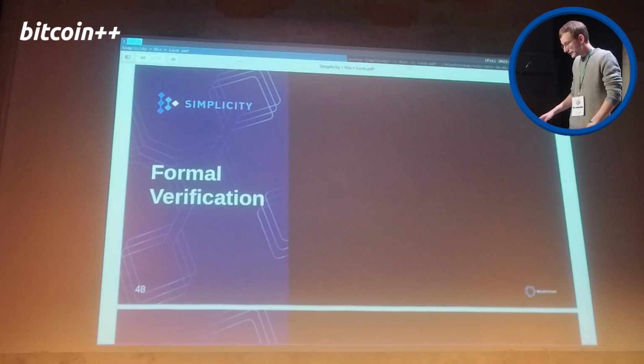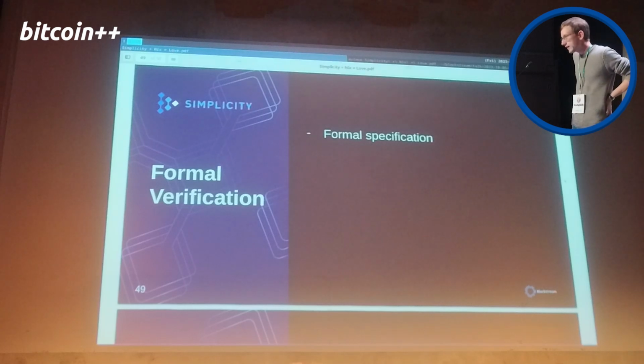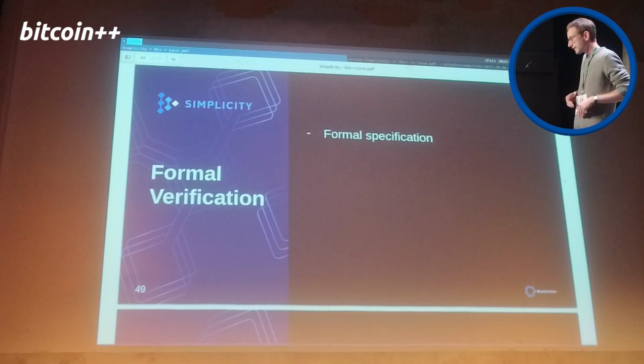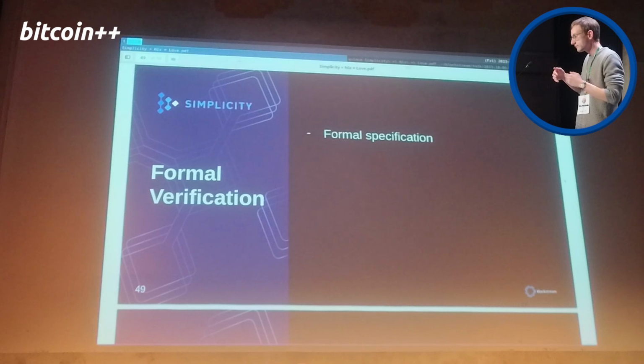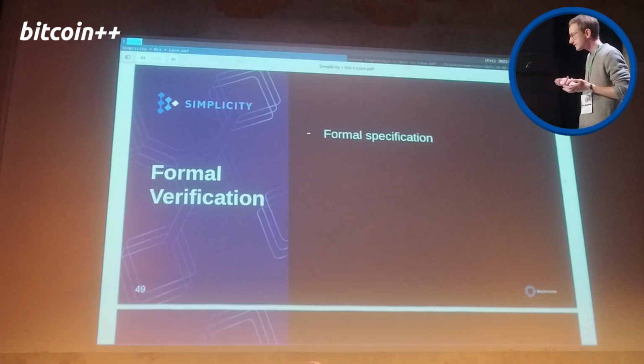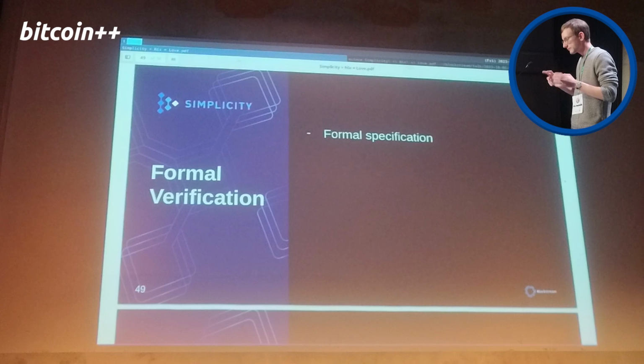And the formal verification is one of the main selling points of simplicity. What we can do is write a formal specification for the runtime and also for a program, and specify what the runtime needs to do, what the execution is, what a correct execution is. And then if I write a program, I want to realize a certain spending condition, and I can formally verify that the spending condition is correctly encoded in the program.